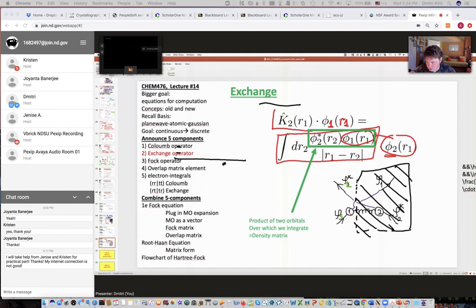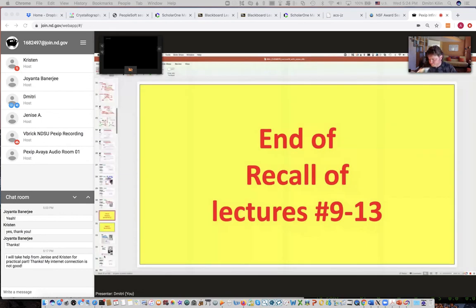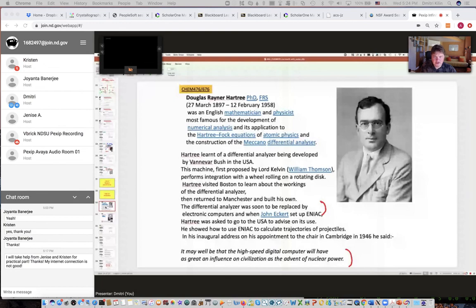So by now we have finished a review of what was done last time and are starting a new part. Douglas Hartree did the theory that gave a practical way to find the electronic structure of molecules with many electrons, and he did this mean field theory very well, but he forgot to take into account the fact that multi-electron wave functions should be antisymmetric.